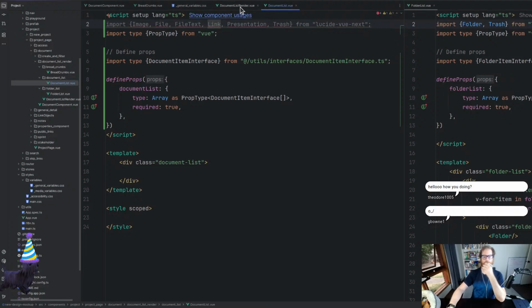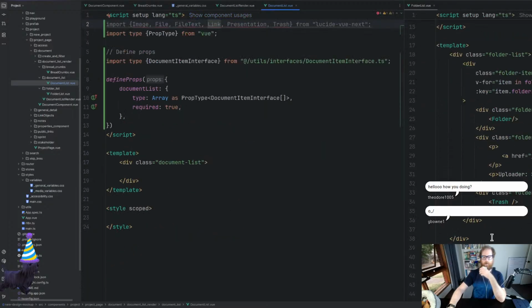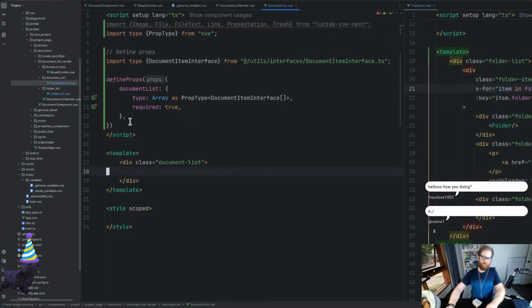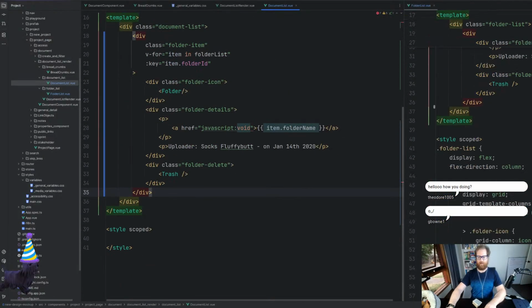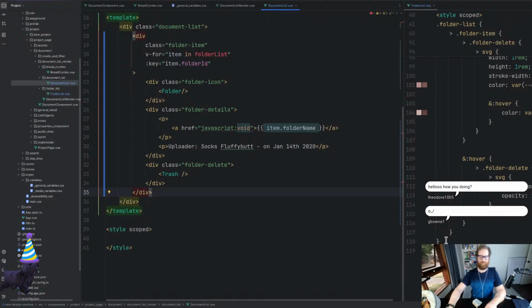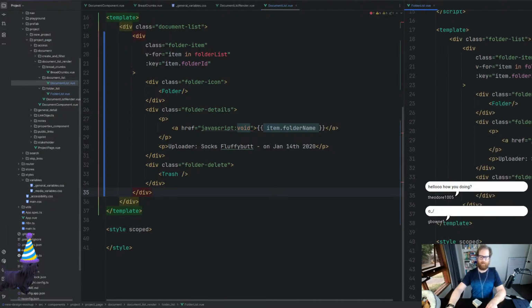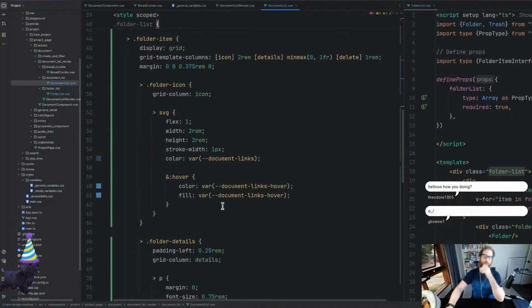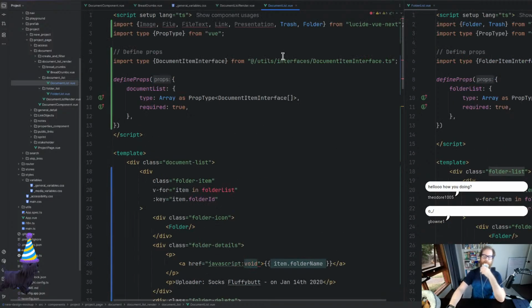Now the next thing I want to do, this is just going to be a sort of template type of scenario. I'm just going to copy this. We're definitely going to edit all of this, don't worry about any of that. We're also going to copy all of this. Once again, we're just going to edit all of this to actually have appropriate class names and stuff like that. They're very similar components. However, they'll have their own different methods because they'll act differently. Very differently. They just look very similar.